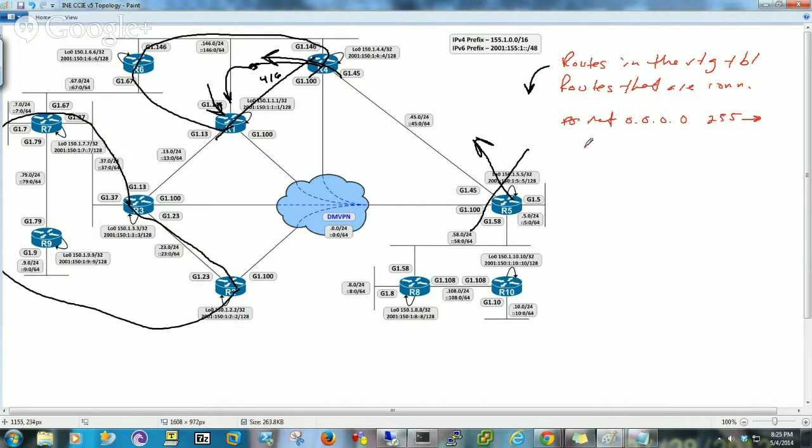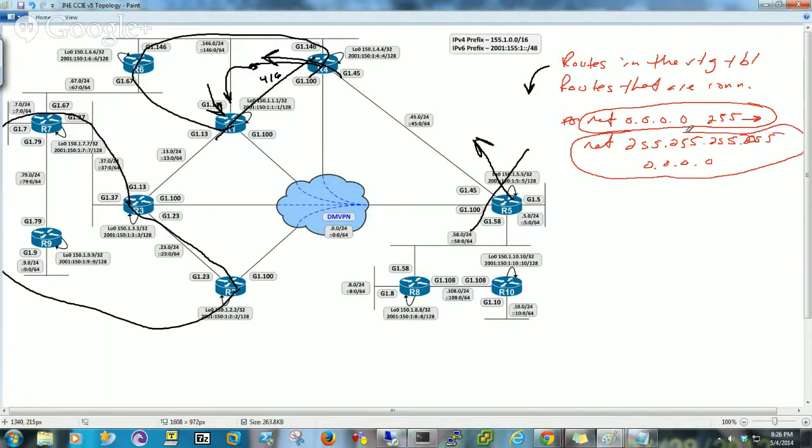If you do a network 255.255.255.255, all zeros, this would be OSPF. This is the IGRP. Okay, that's the fundamental difference in how you would advertise all routes.